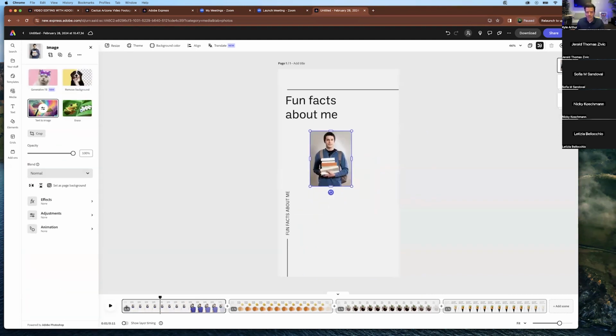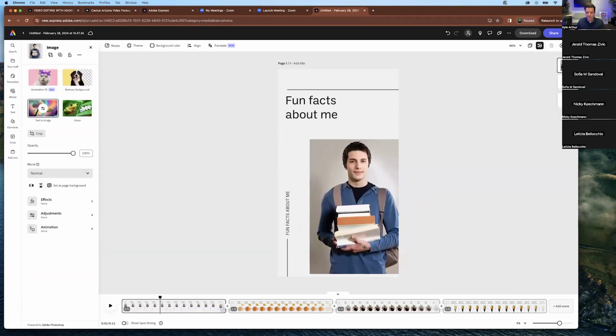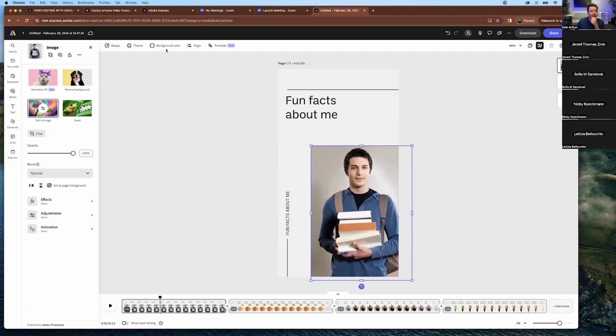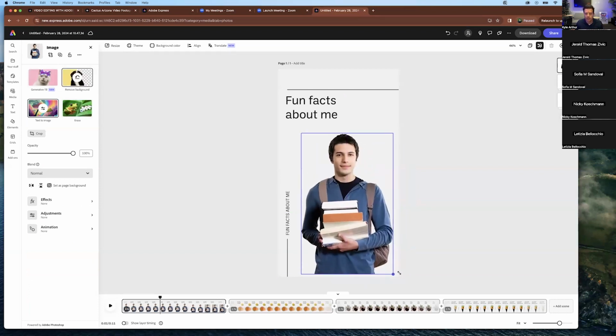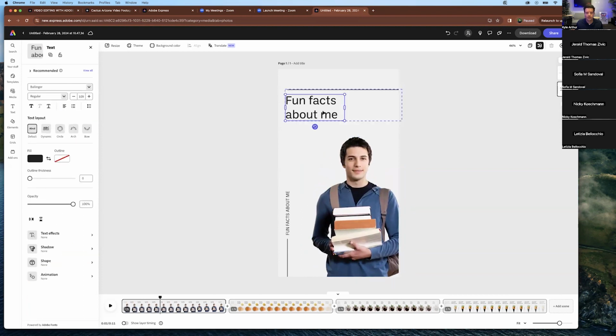Okay, so I can drag this out, make it nice and large. I'll remove the background. I don't want the background. So let's click remove background. Okay, looking good. Let's double click the text and say, hi, I'm Gus, probably. All right.